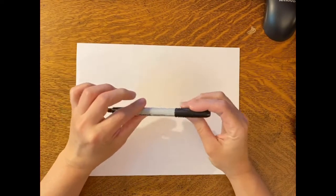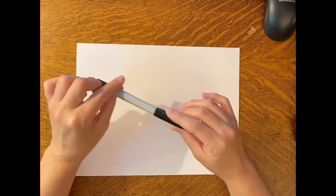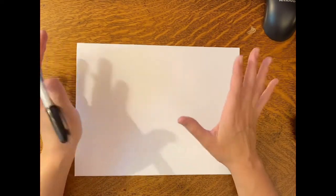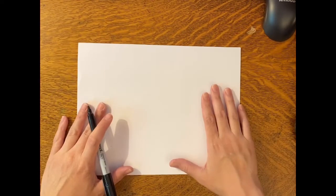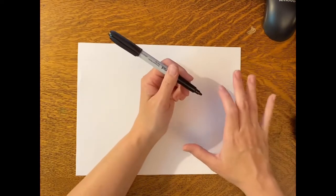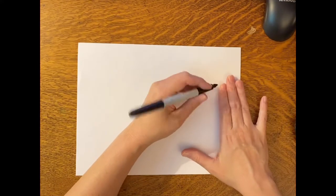If you need to, you can pause the video at any time, go back and rewind it. I recommend watching the entire video all the way through before you get started so you know what to expect. So, to begin, I'm going to be starting over on the right-hand side of the paper, not all the way off the paper, but over on the side.